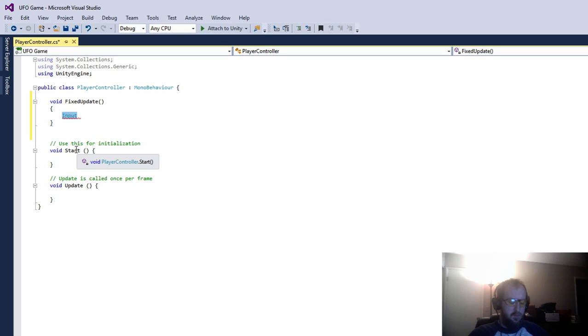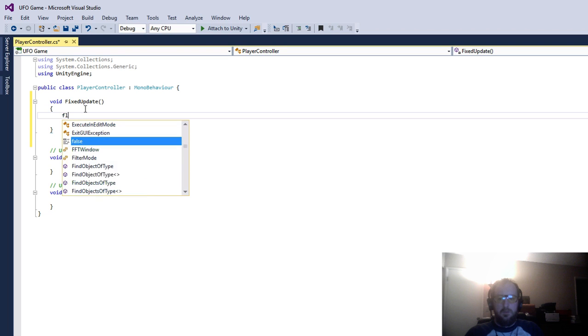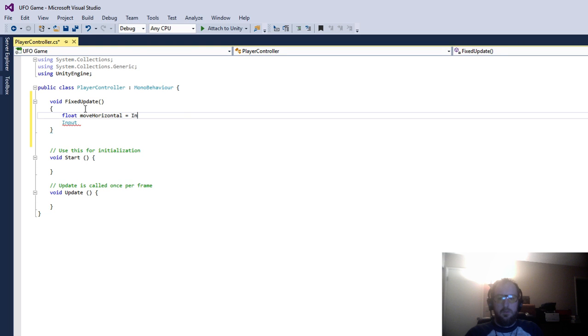Type float move horizontal equals input.getAccess horizontal, float move vertical equals input.getAccess vertical. Now we can delete the input line.